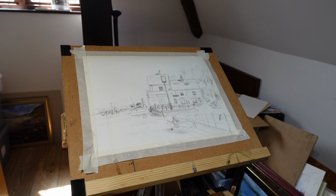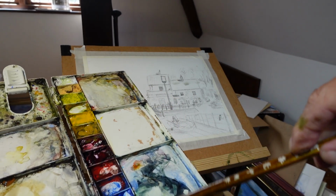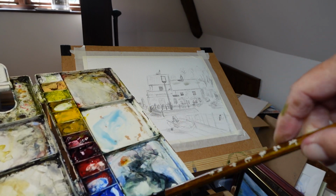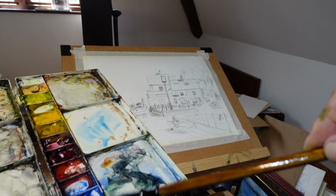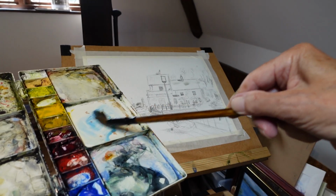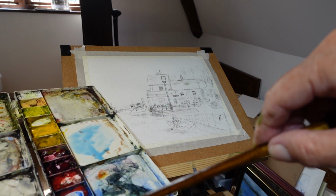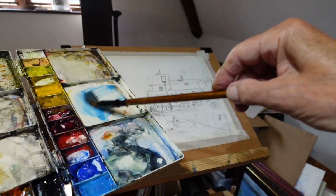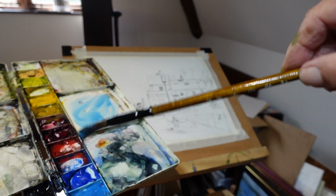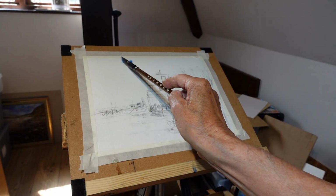So let's turn this around. Okay, so you can see, yes, there's my cerulean. It's a nice sort of light blue. Plenty of water, a nice puddle going here. Right. Okay. Let's sweep that in then.